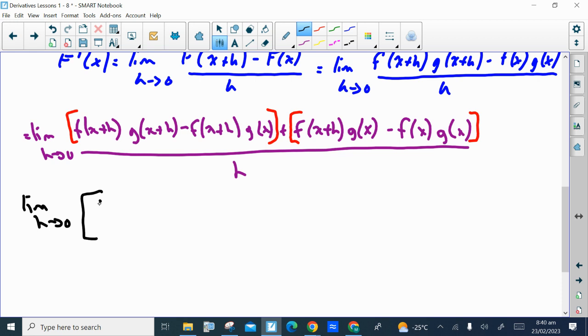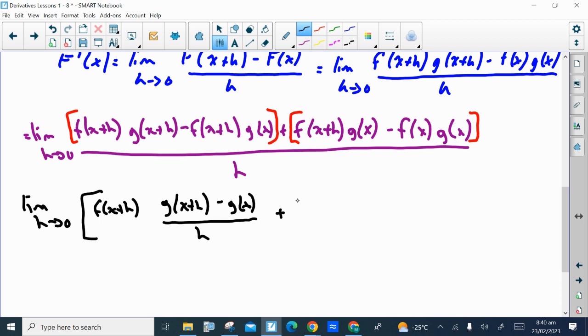And again, I've got f at x plus h as a common factor, which if I take it out, it'll leave us with g at x plus h minus g at x. And what I'm also going to do here is, instead of putting the whole thing over h, I'm going to take both of these expressions I get when I take out a common factor and put those over h separately. So it's like I'm breaking it up into two terms instead of one long term. But they would all have the same denominators. The two terms would have the same denominator.